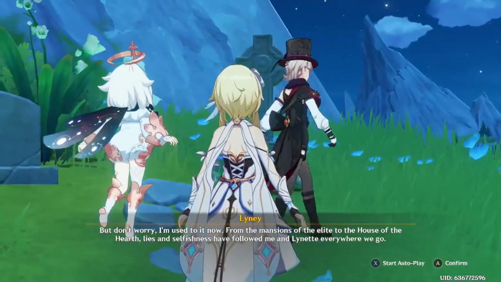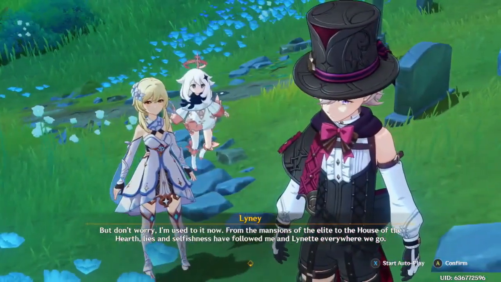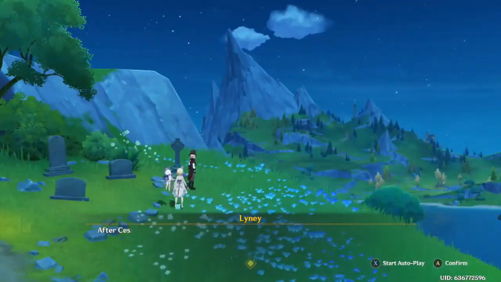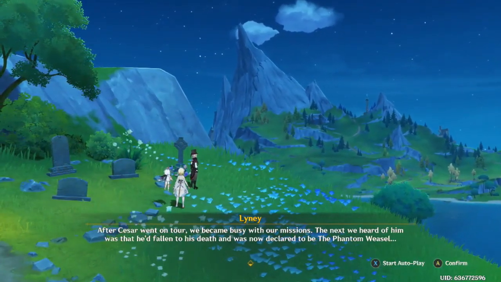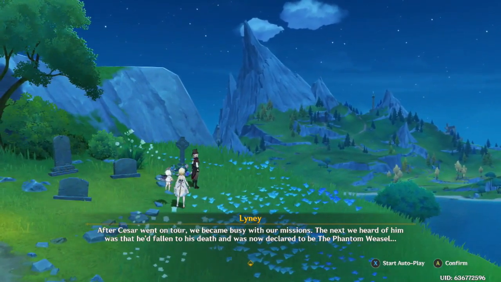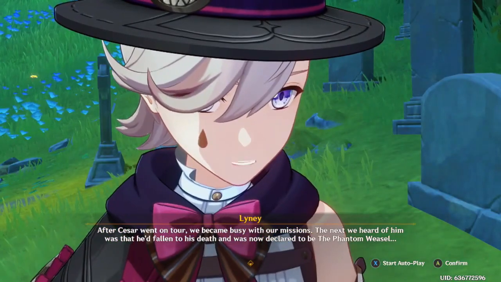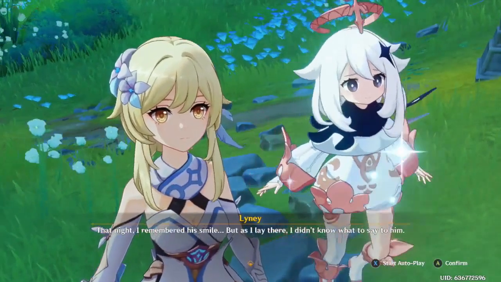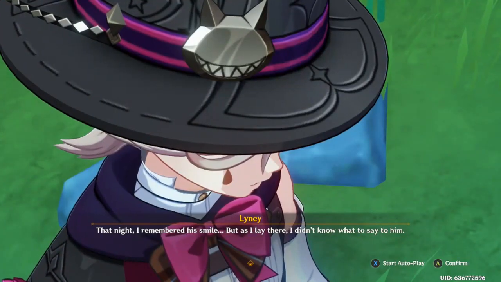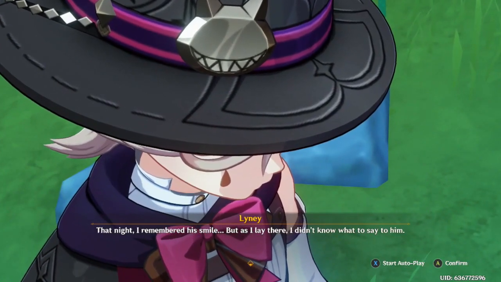From the mansions of the elite to the House of the Hearth, lies and selfishness have followed me and Lynette everywhere we go. After Caesar went on tour, we became busy with our missions. The next we heard of him was that he'd fallen to his death, and was now declared to be the Phantom Weasel. That night, I remembered his smile. But as I lay there, I didn't know what to say to him.